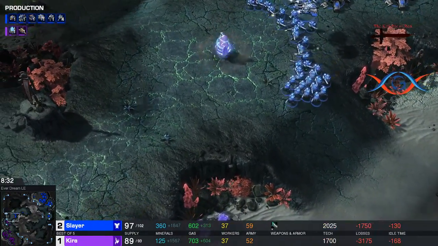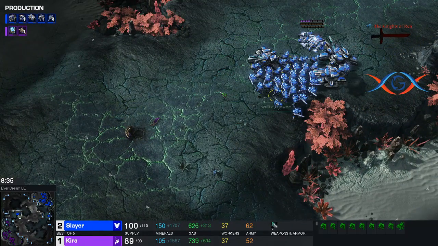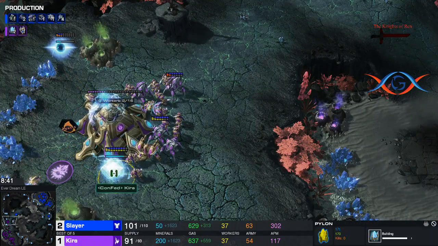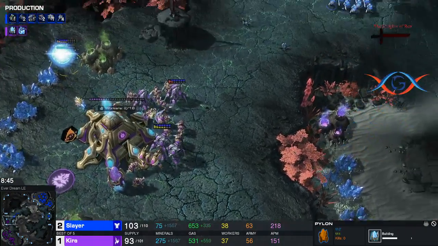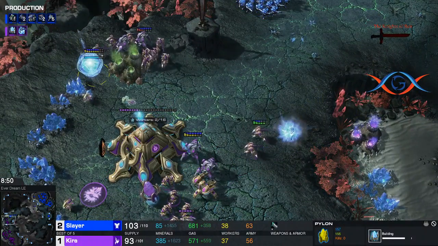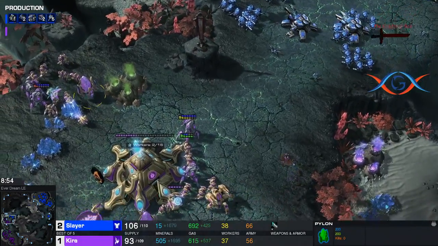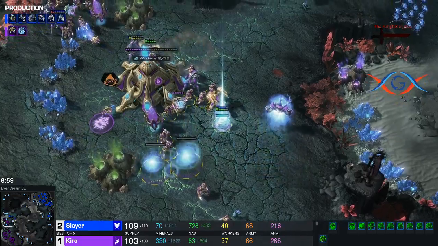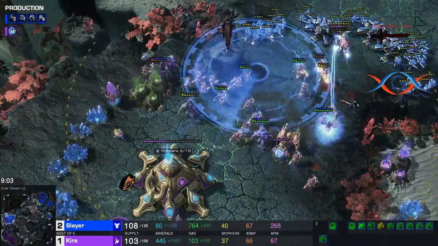Okay, this pylon gets picked off at the front. The tanks are sieged very far back for Slayer. Shield battery isn't going to be in the cards anytime soon. It would be very helpful here. Slayer is terrified to go in here. When he pushed against Kugel, it didn't go so well. But there are fundamental differences here.